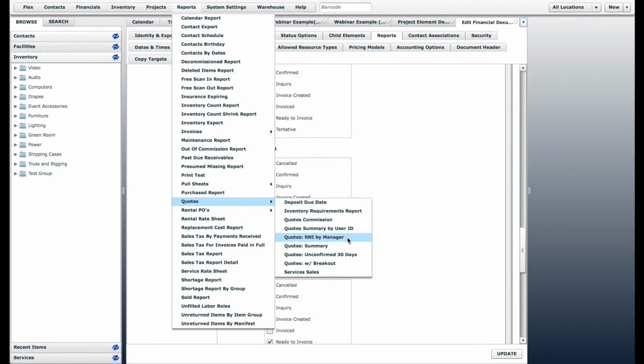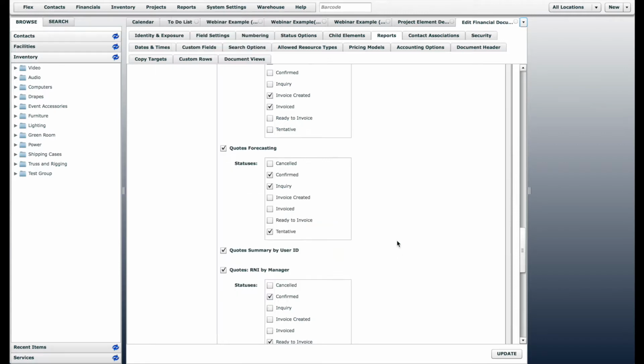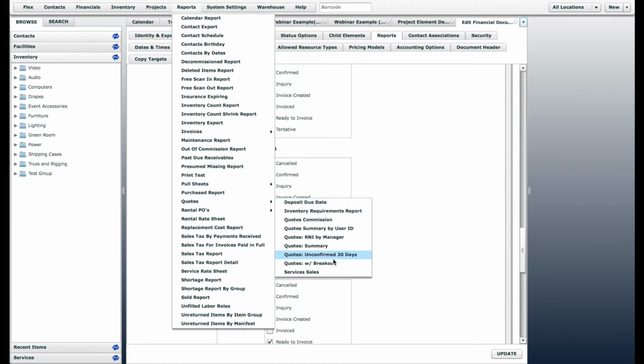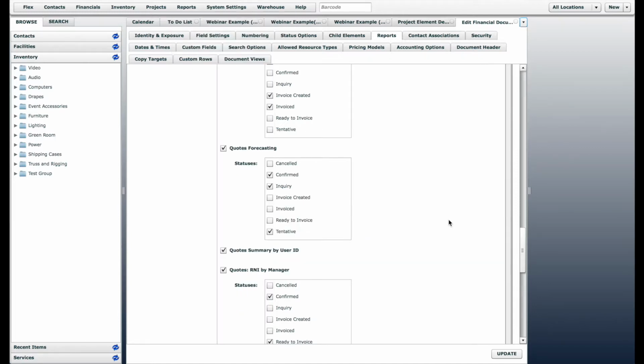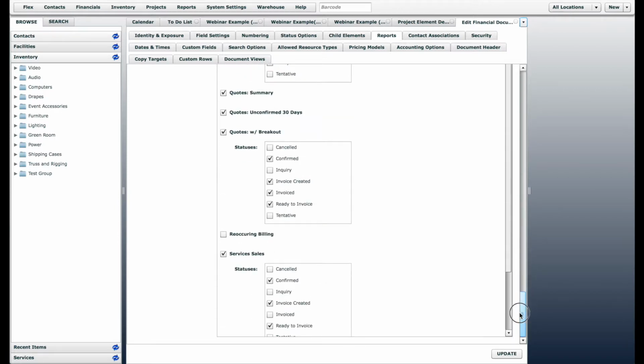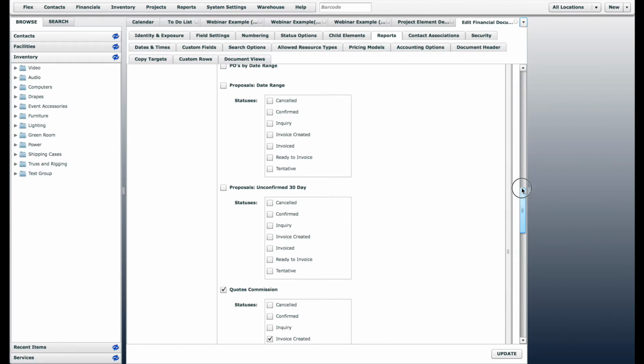And now if I go to the Reports menu and quotes, I might have to do a full reset of my browser for that to take effect, but after that reset, you would see here the quotes forecasting report would be available. And you could enable any of these definition level reports.